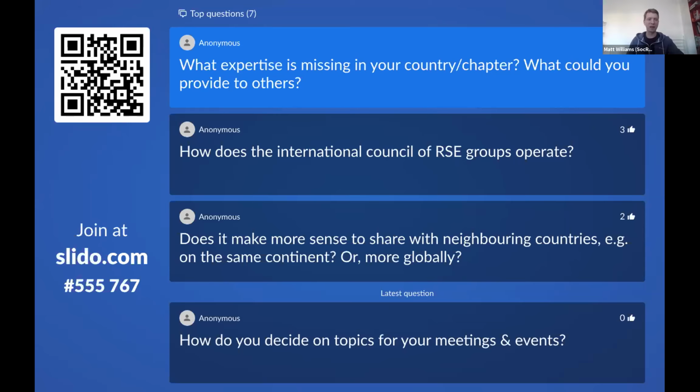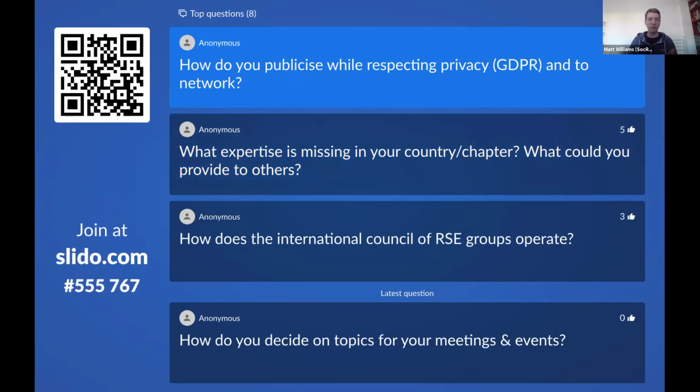I can say a little something on that. I think one of the benefits that we have as the society is that since we were here early, we've got more of a history of being able to collect a large community of people who aren't necessarily in the UK, all the way around the world, who are interested in the movement. And so we've got a lot of people on our newsletter who have said, yes, I want to hear about everything to do with RSE, send me anything you want. And that gives us a lot of ability to distribute information about all sorts of events that are going on. It gives us that platform to share events that are happening, not just in the UK, but internationally.